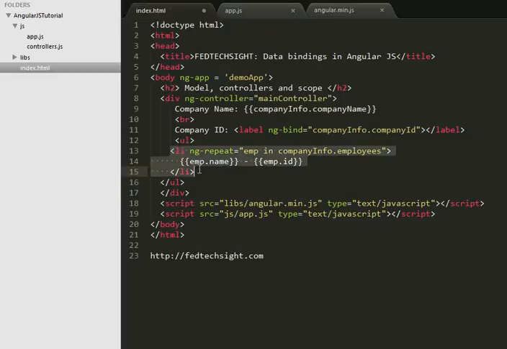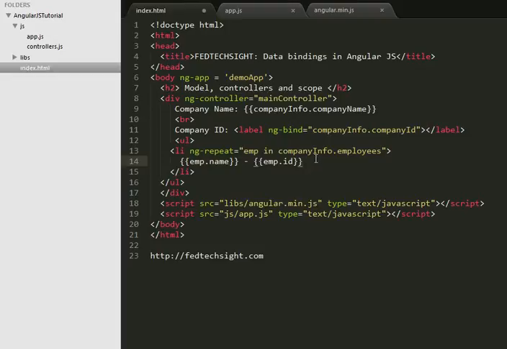So with the help of ng-repeat, it will render 3 li elements, one for each employee object, and display the properties of the employee object, emp.name or emp.id. So emp is an alias of the employee object.